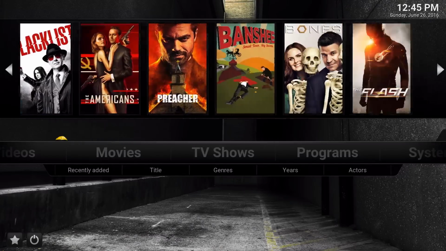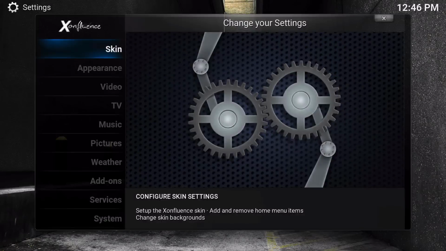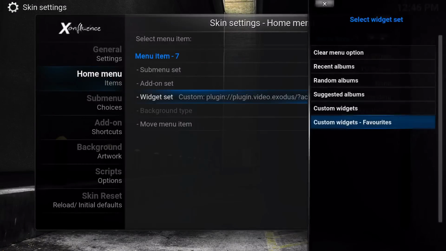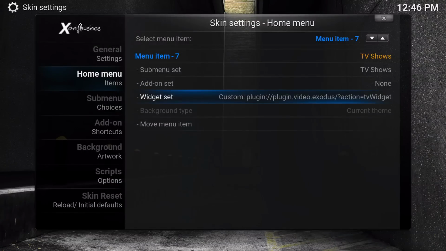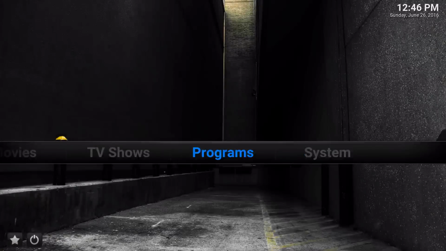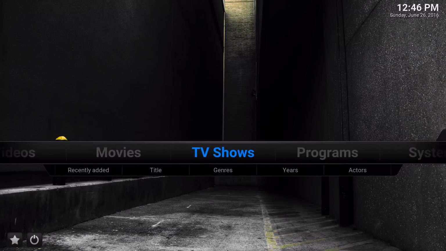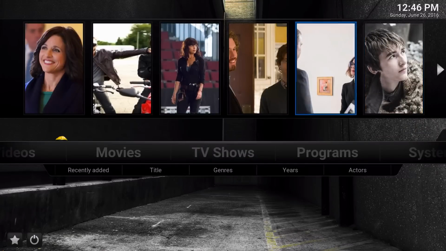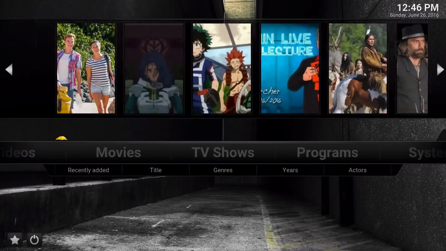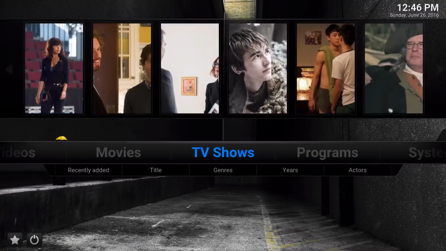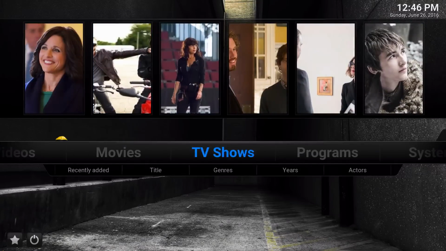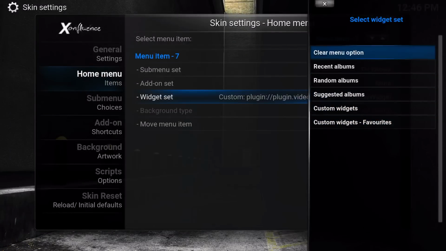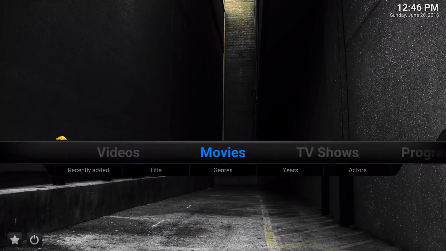These are all the popular ones, basically. The reason why I don't like doing the episodes is that some fan art or media metadata doesn't show up, which kind of defeats the purpose of the way it looks. Right now it's probably loading. This is why I don't use the TV episodes, because it just shows this, which is kind of dorky looking, right? It's not professional looking. But if you did want to take it out, you just go to clear menu options, and then it won't be there at all.